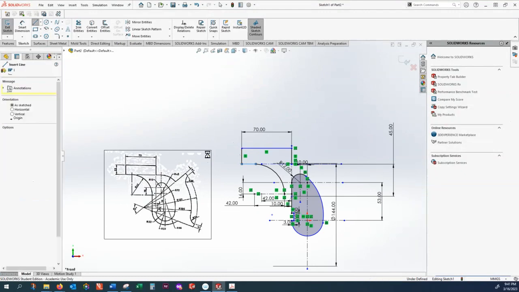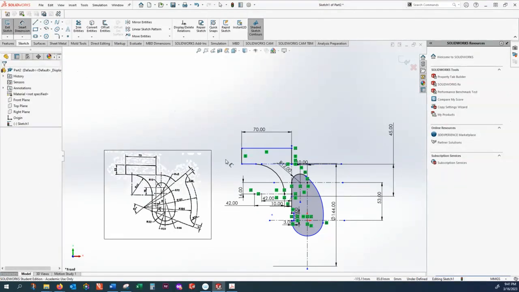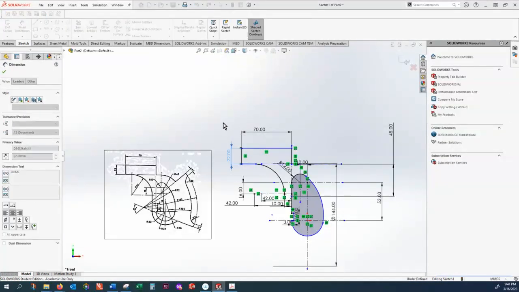Let's make sure this is 22. Small dimension, this has to be 22. Yeah, that's 22.